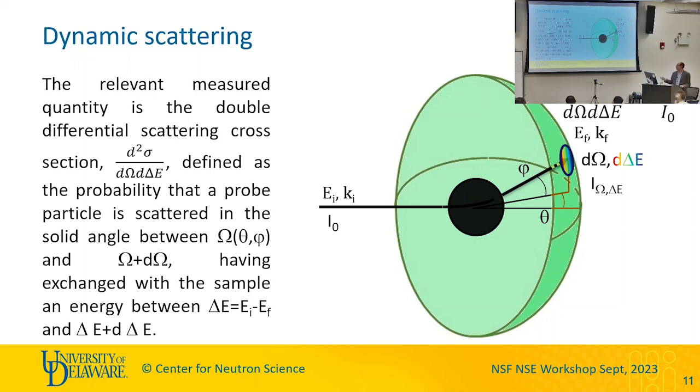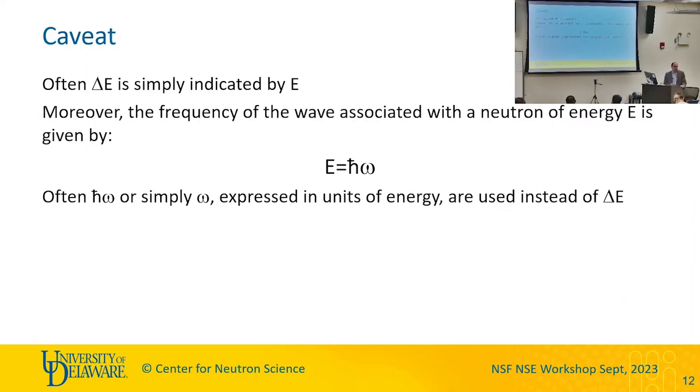Okay? Now, I have to give you a little bit of word of caution. Here I will use delta E, indicating the difference between the energy of these scattered neutrons and the incoming neutrons. That's the key. However, people are lazy when they write paper. Instead of delta E, they might use E. Sometimes they use h bar omega. It's the same. Sometimes they even avoid to write the h bar. So please don't get confused. It's all the same thing. It's always the energy exchange between the neutrons and the sample. That's the key parameter. Okay?